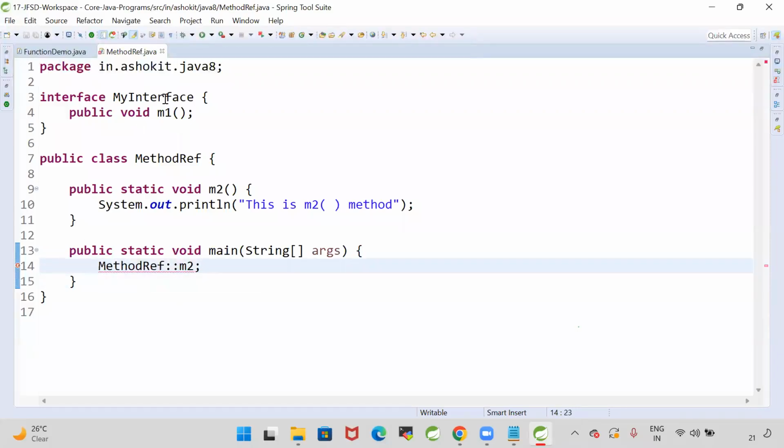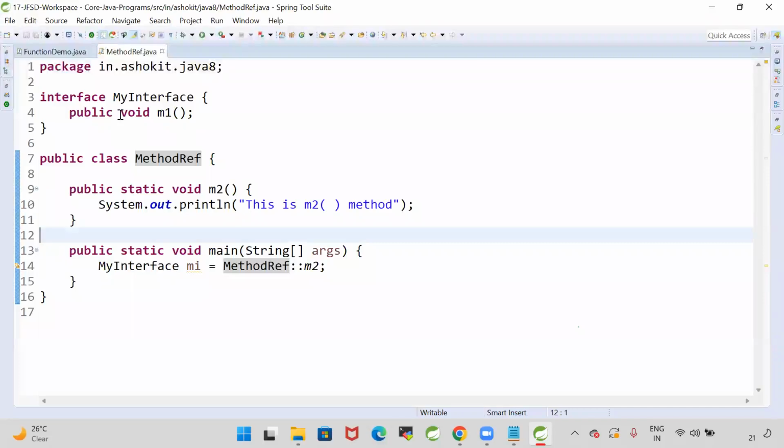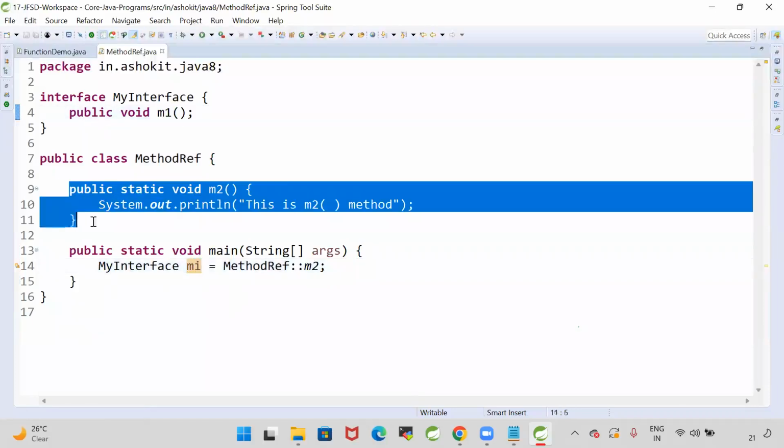This method reference of m2, I'm storing into my interface. MyInterface mi is equal to method reference of m2. So I'm referring to this m2 method and keeping that in my interface. I'm referring my interface method m1 to this m2.